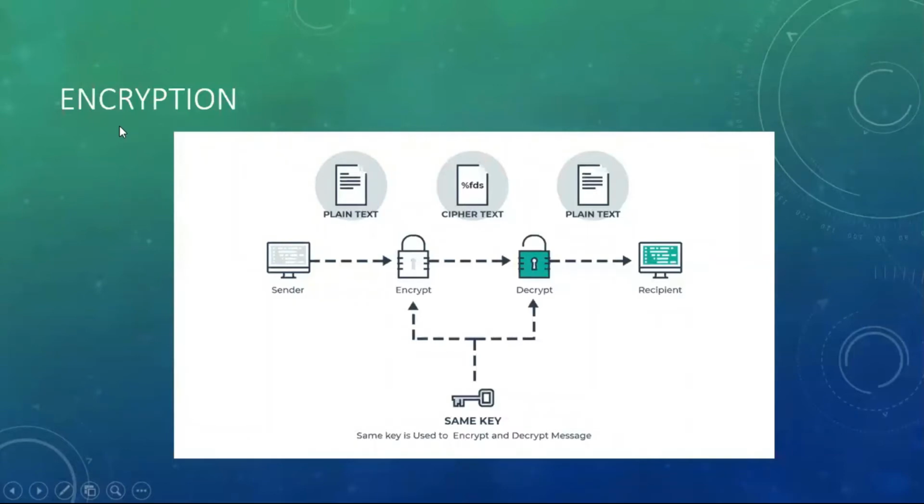What is encryption? The sender is sending the information to the recipient as plain text. If there is a third person, he will know that, okay, I can see the file, the password, and he can already intercept that. Now, instead of sending the plain text, we send a ciphertext, a secret code, so that a third person can't understand.